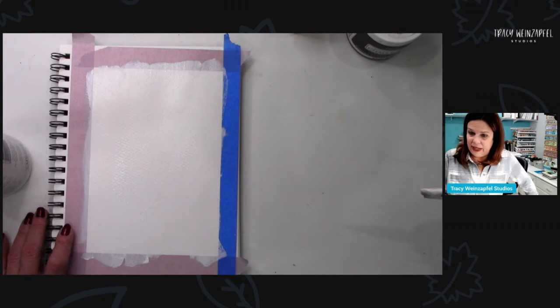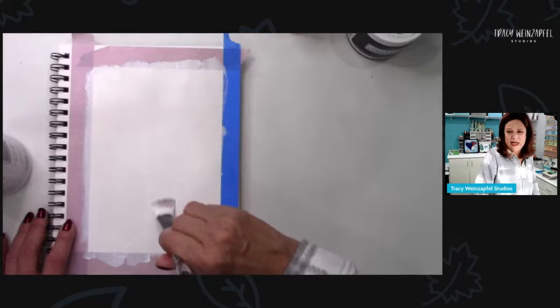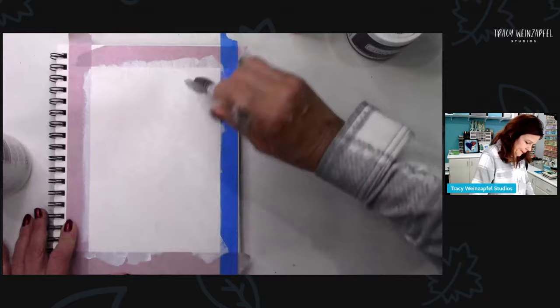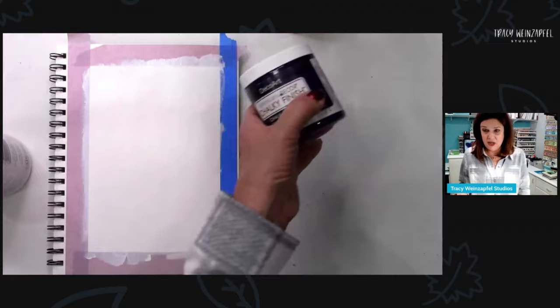First time I've ever managed to be here live for ages. Hope everyone's new year is awesome. Is it anybody's first time? I just went ahead and prepped this page with Gesso — it's a primer, it just makes you happy. And you can pull out a navy blue watercolor. I'm using acrylics, actually a chalk paint because I love this color so much.